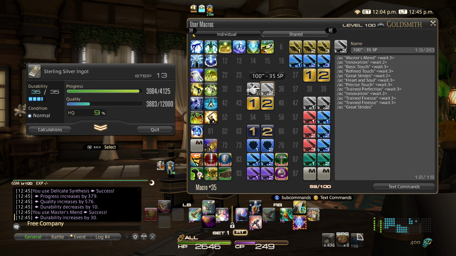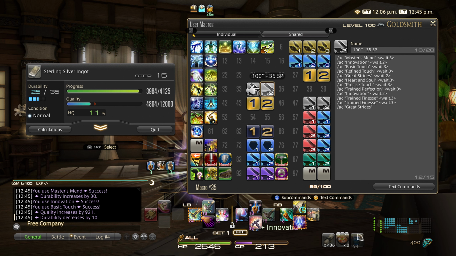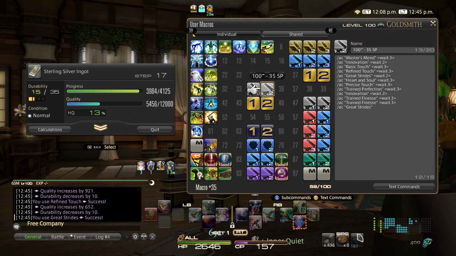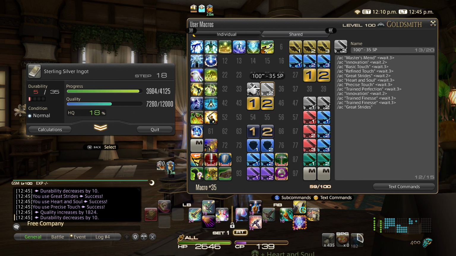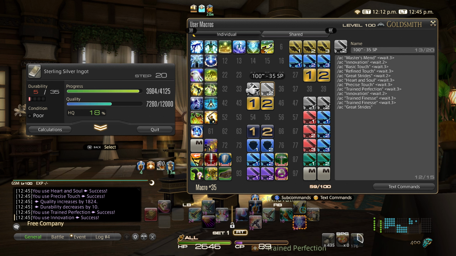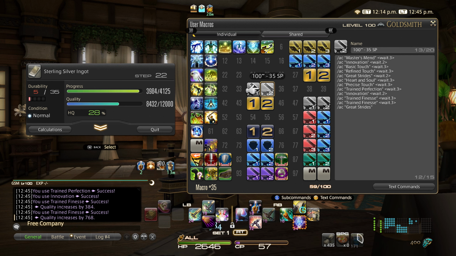We're going to use Manipulation, Innovation, and then we're going to use the Basic Touch, Refined Touch combo. And we use Great Strides. And we're going to use Heart and Soul. And then Precise Touch. A Trained Perfection, which reduces our durability cost down to 0. And then a couple of Trained Finesses. And Great Strides.